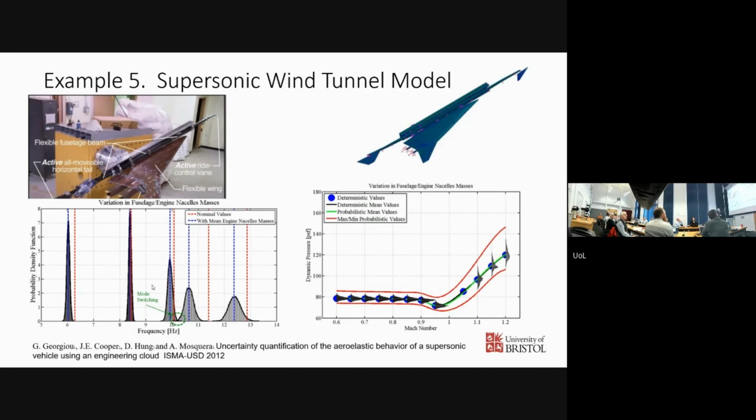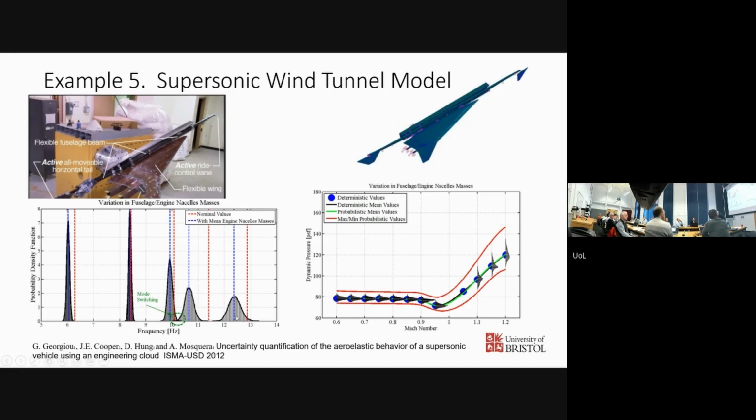Totally different example here, looking at a supersonic wind tunnel model. And here the question was about looking at weight distribution of those tail elements and various other parts of the structure to try and define the flutter behavior. But by moving these masses about, and again, using a surrogate model tied in with some Monte Carlo, you start getting these variations in the natural frequencies of the structure. It's interesting enough, in some cases, you actually got mode switching, which makes life pretty complicated.